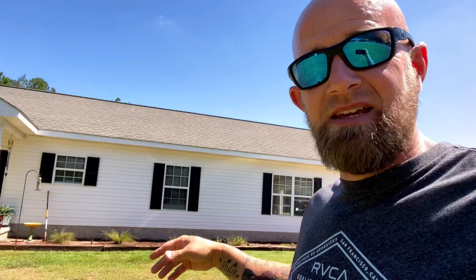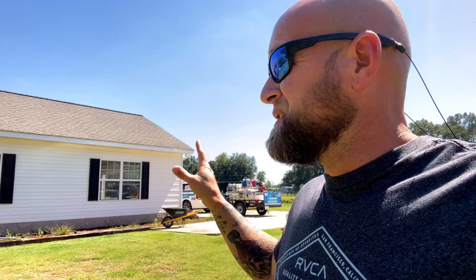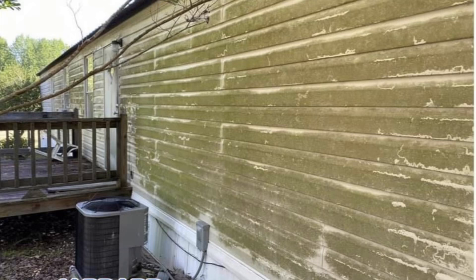Even on siding, it depends on how dirty it is. If it's just spider webs and a little algae buildup, you can use weaker mixes. But if it's been on there for years and the whole wall looks really bad, you're going to have to hit it a little hotter — so you'll use more bleach. If you're doing metal siding, you can use a lot more bleach because the mix you'd use on vinyl sometimes isn't strong enough. Metal can be a pain.